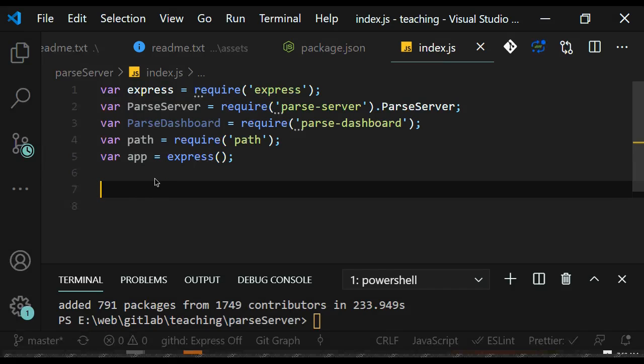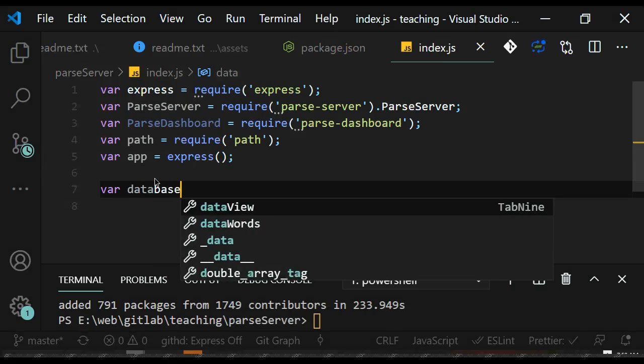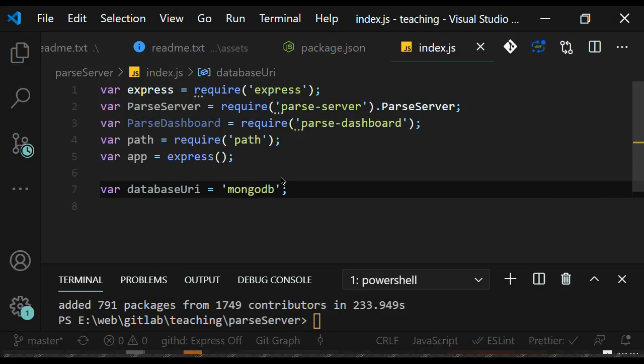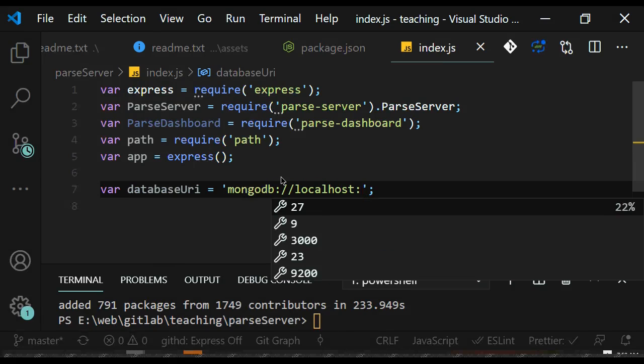Now next step is database. We have to specify database URL. Since we have installed Mongo, there is a specific path of MongoDB, which is this one. Try to say localhost, and it starts in the port of 27017.